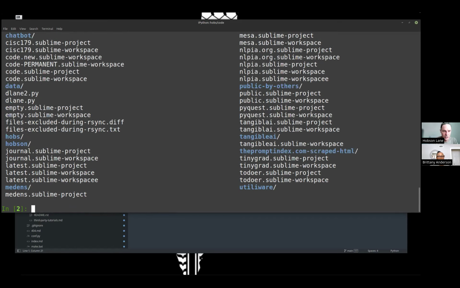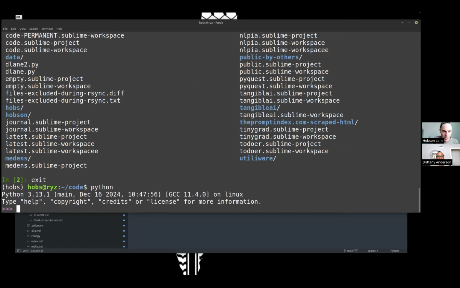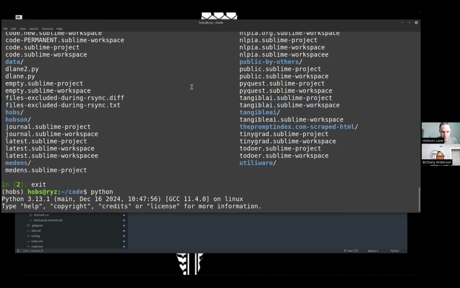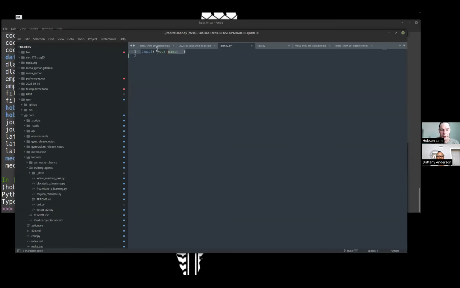So it gives you a few of those bash commands. And so that can sometimes be helpful if that's how you like to interact. It also makes it easier to exit. But I'm going to go back to the one that everybody has, the old-fashioned Python prompt. So in here, you're going to have to copy and paste anything that you want to do.